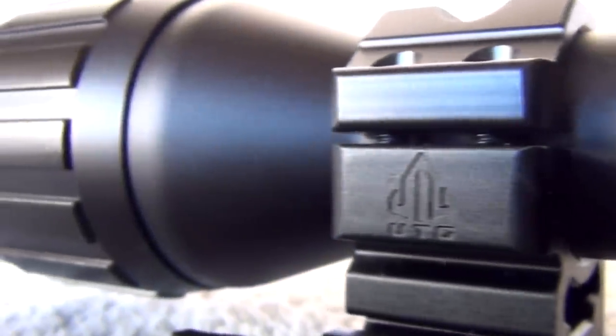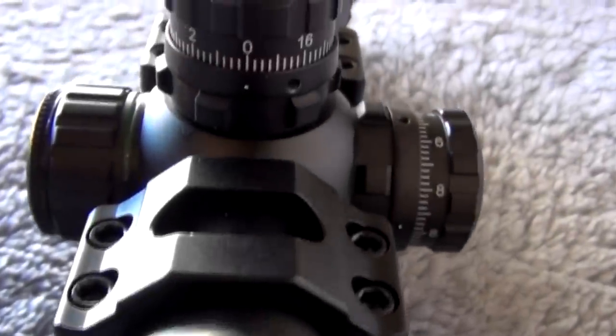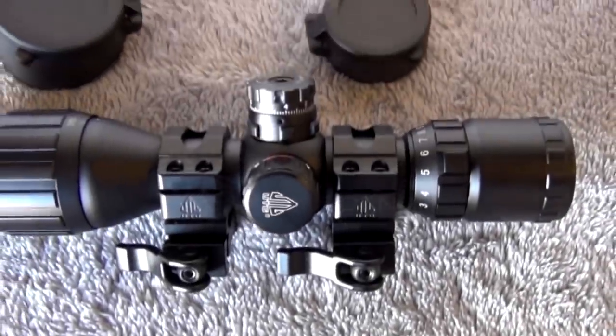That's kind of a big deal, especially if you're on a budget and every single dollar counts. When every dollar counts, you want to make sure you're getting the best value. Another one I've recommended to a lot of people, especially in the past, is a UTG scope — a company that's been around forever. There's an inexpensive UTG scope that comes in right now between $79 and $89. This also comes with mounts and an illuminated reticle, but this one is a 3-9x — good for shooting from 100 yards out to 400 yards. The eye relief is a little short, but the glass is surprisingly clear. It's got a lot of great features, and I had it for years without a problem.